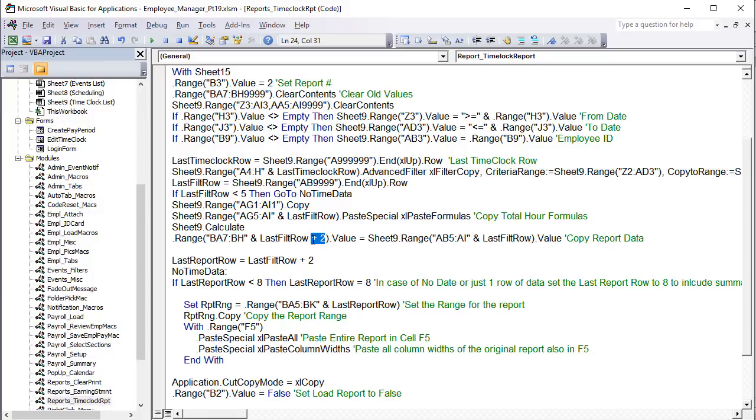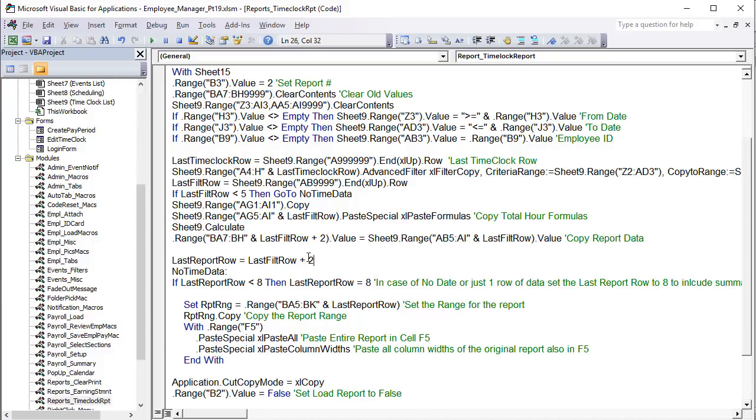Why are we adding 2? Because our report section starts in row 7, whereas our filter starts in row 5. So we need to add 2 onto that. And this is going to equal sheet 9, AB5 through AI in the last filter.